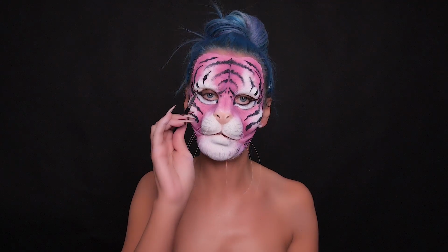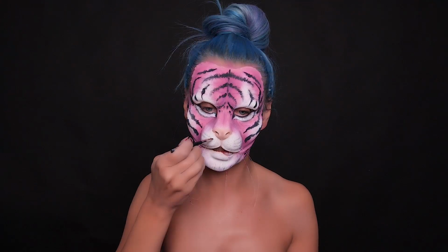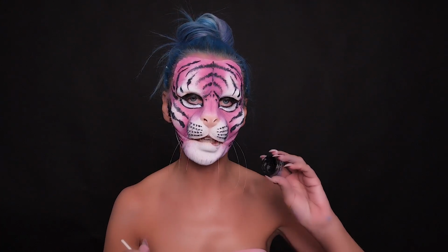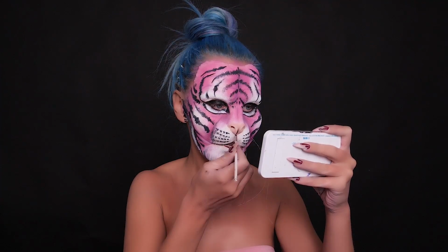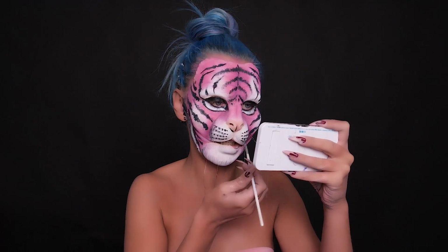For mustaches, I'm taking a smaller brush and I will just press. I will make dots. Start with a small dot and a bigger one and a bigger one. To outline my nose, I will use eyeliner and my eyeliner brush. Very slow. So I already have where to apply black lines.